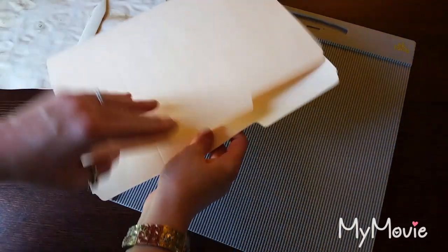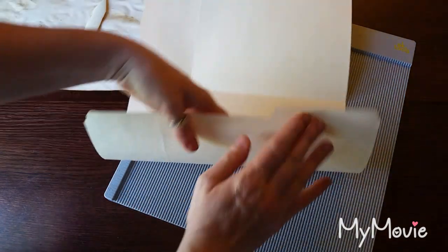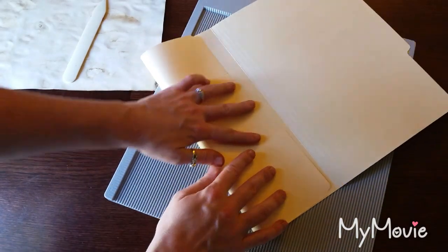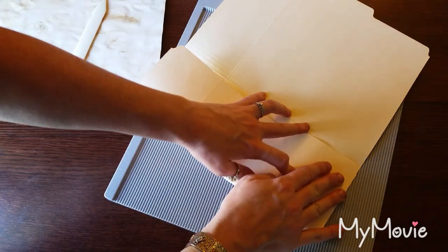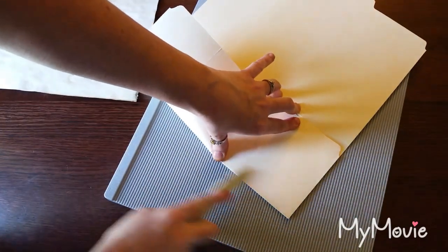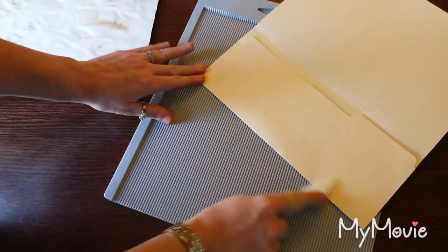The next thing we want to do — think about this for a minute. We'll fold this one in. This one gets folded in first all the way to the center seam — actually just back off just a hair, maybe like an eighth of an inch. That way, when it folds up, it doesn't want to bind or get in a bind. So I'm just basically folding that in half.